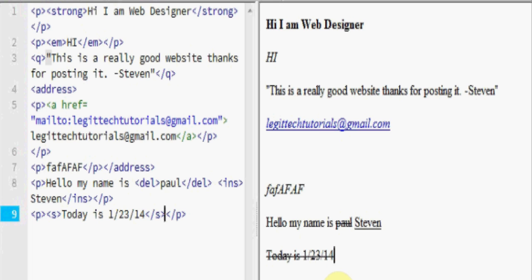So that's basically it for this particular tutorial, and we'll see how it goes next tutorial, which is going to be going over some more practice with this, and maybe even delve into some of the previous tutorials and use some of that content. As you see, we're using P a lot, but we could also use horizontal line break, just break and things like that, and bold, italicized, all that kind of stuff.